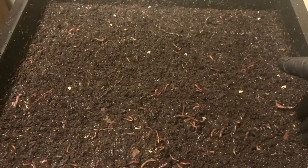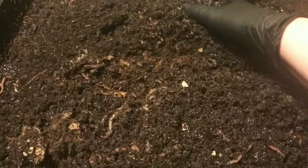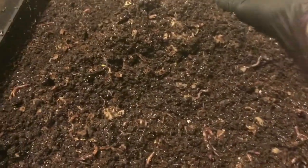Here's a quick peek of the tray below that we are letting finish up. I was curious to see how many worms were still hanging out and what progress they were making. There's still a good number of these guys but it's incredible how quickly they finish things up. This is the only other tray I have in here right now — I'm trying to minimize the number of trays running. Looks really nice. I added those extra worms from the harvest. Always helps to keep the castings flaky if you periodically fluff up your bins.